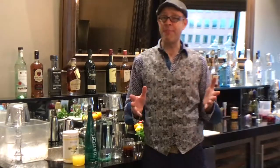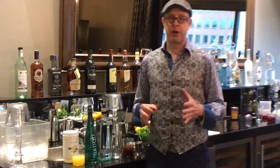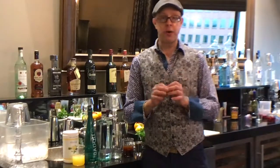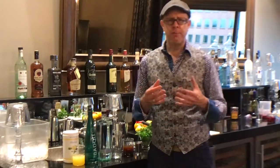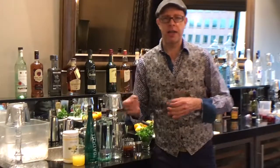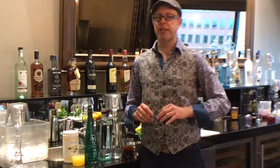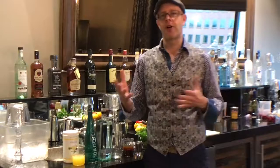Now, we make our own homemade ginger beer. So only at iPic is it fresh ginger beer. Fresh ginger root, turmeric. Now just a little bit of turmeric. Turmeric is another root. It actually looks quite a bit like ginger, but it adds this really beautiful, very pale yellow color. Sometimes it's called poor man's saffron, a little bit of brightness. Very, very healthy as well, and very on trend. You'll see places all over doing ginger and turmeric teas and kombuchas and all kinds of things.